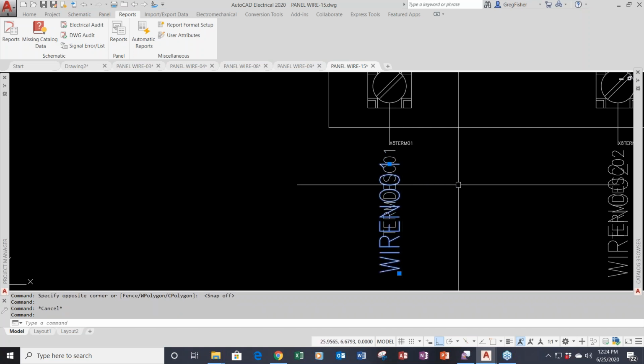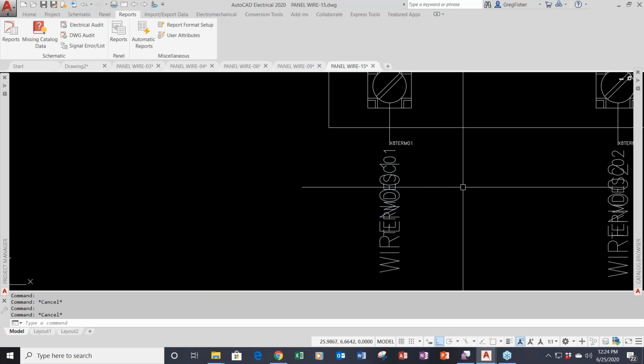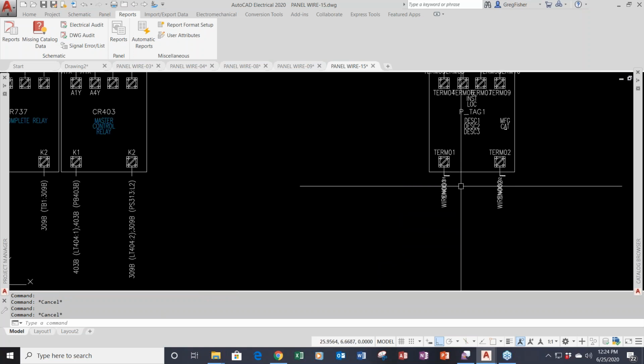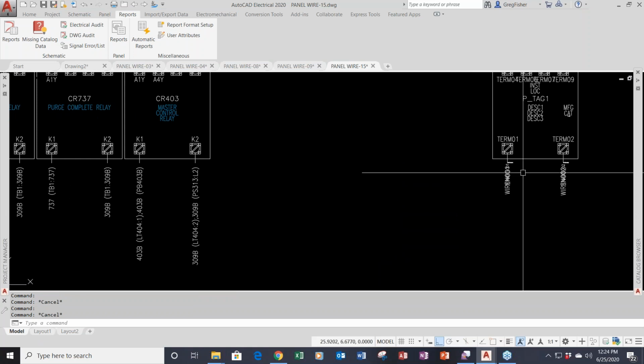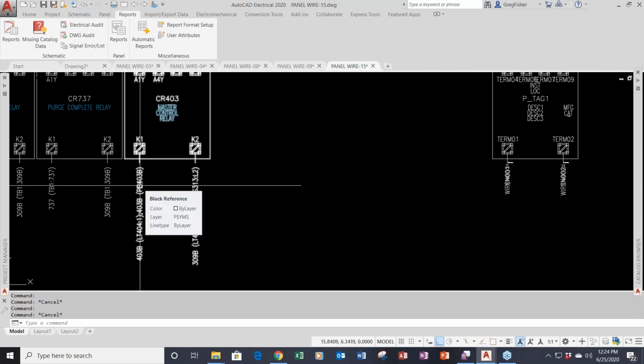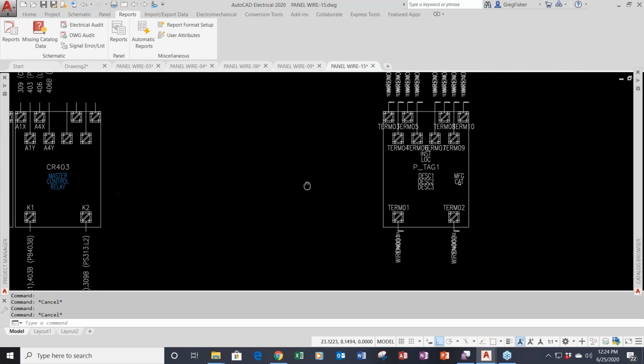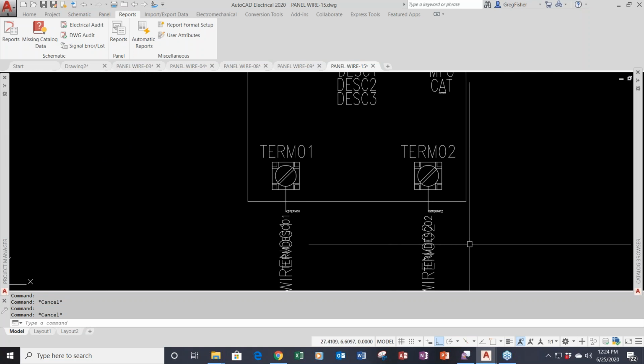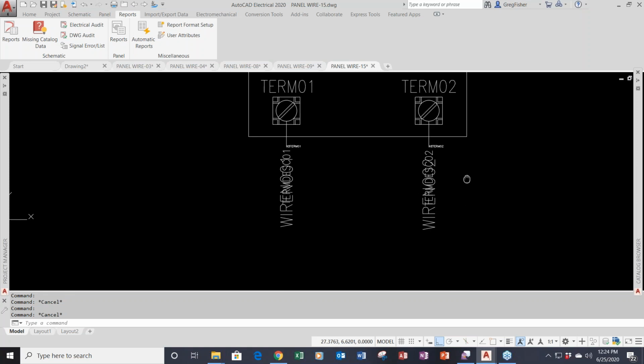And then there's the wire number attribute that is required. So when I lined them up, it took a couple of swipes at it at first. This is what I end up with over here. And as you can see, every single connection point or terminal number requires those attributes.